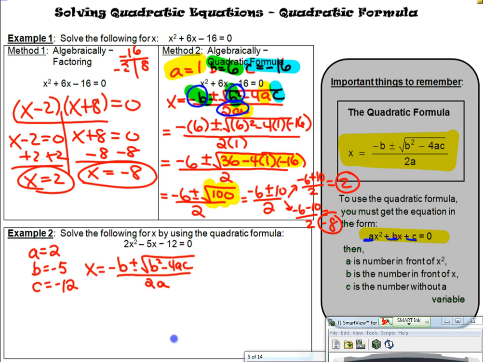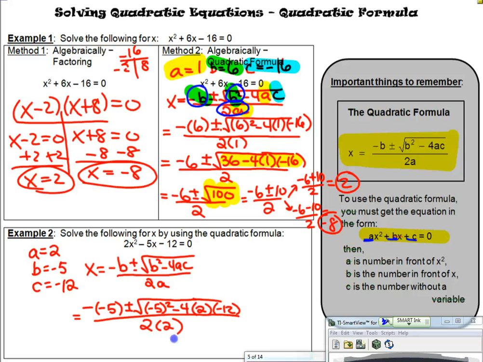Okay, so again, I will do it the slow way first. You're going to do the negative of the B number, which is -5 for the B number, plus and minus. Then you're going to do a -5 squared, in parentheses, don't forget with negatives, minus 4 times A, which is 2, times C, which is -12, all over 2 times the A number, 2. I'll move it over a little bit. And if you want to do it that way, that's fine.